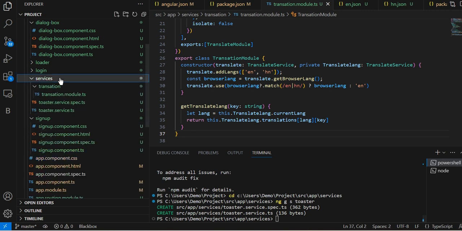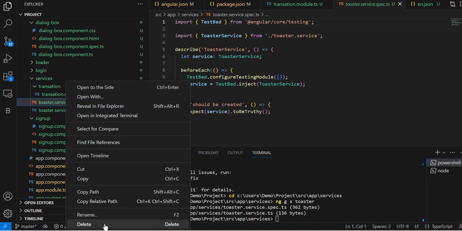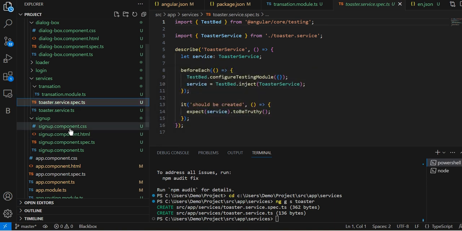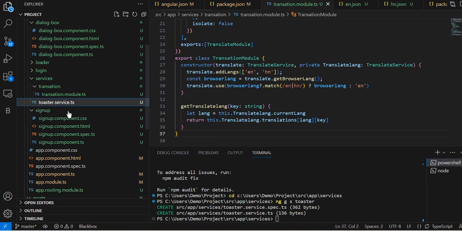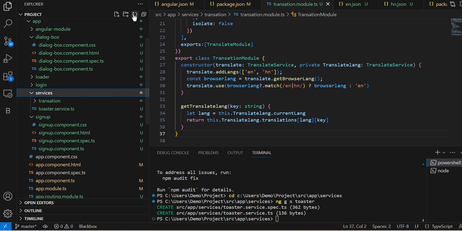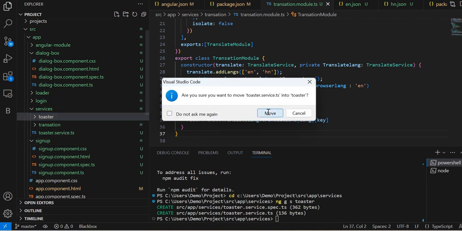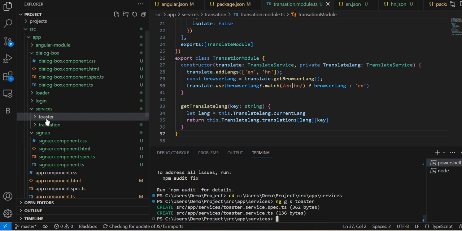If you'll go inside services, you can see the toaster service got created over here. So I will delete this one, it's not needed. Now what I will do, I will make one folder. I forgot to add that folder, so I will keep the service inside it. Okay, now looks good. So let's start our requirement here.